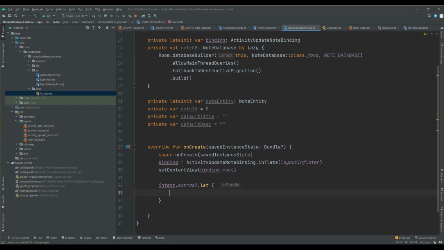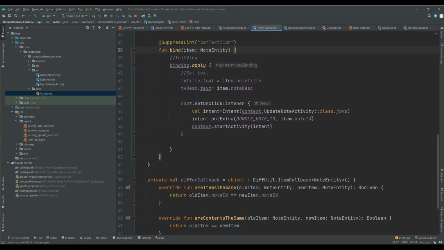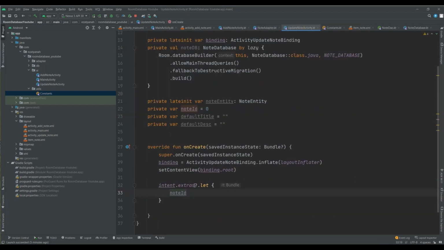If it's not, the code inside the bracket is run, and if it's empty, do nothing. So here, where is my adapter? Oh, here. I passed the note. So here I want to get the note. Because of that I create this variable.